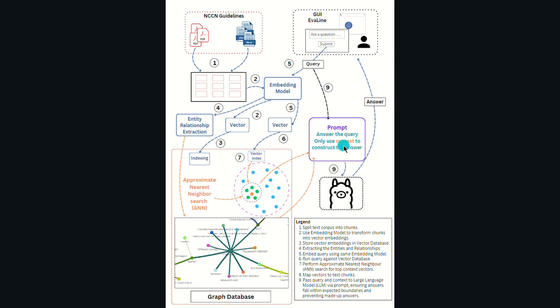And when it searches through it, it rolls back to the prompt, where we have provided a specific way of how it addresses the text: for it to be concise, for it to be free of medical jargon, for it to be empathetic towards the patient, and then it goes to the LLM. Now, LLMs are smart. LLMs are good at conversation. We make LLMs write our emails. We use ChatGPT to write our emails. So this is just rolling it back to the user with a much clearer answer. So that is how EvaLine works, and that is how we have made the model work.